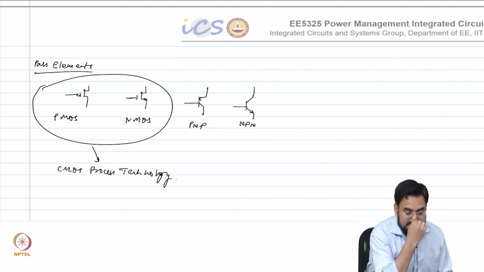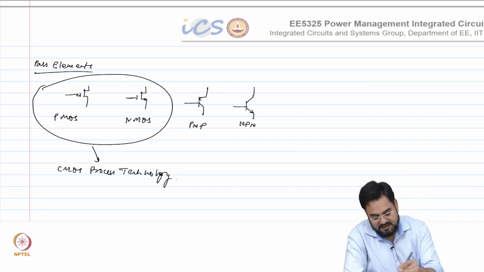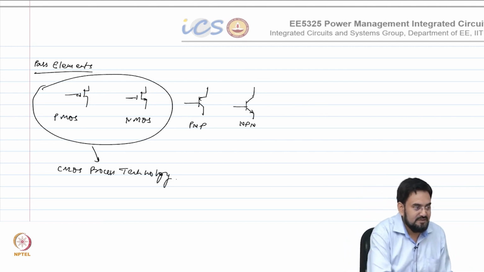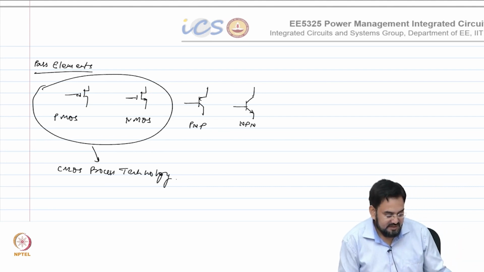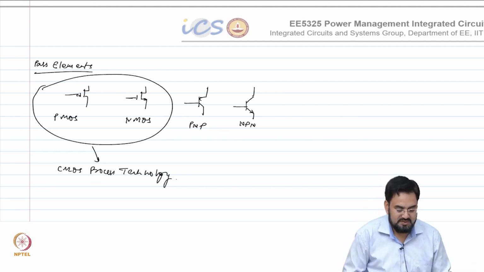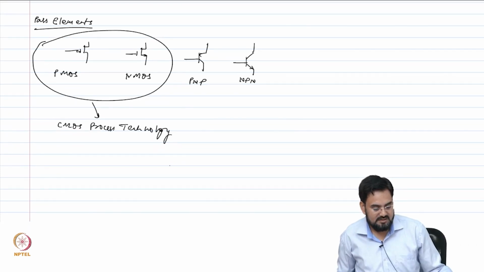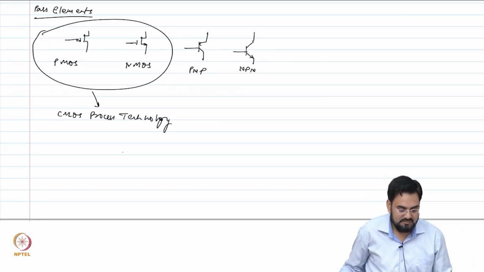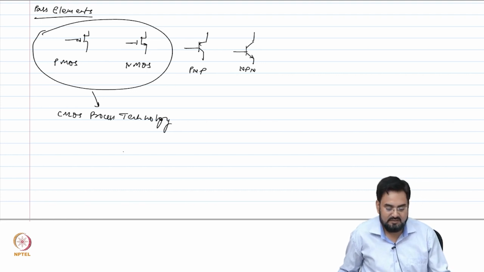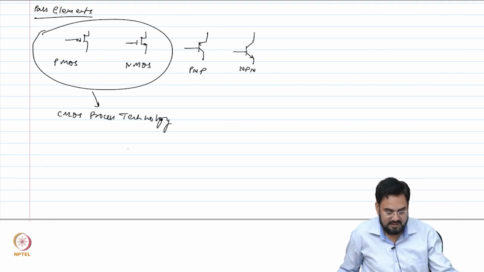In some high voltage process, we have a BCD process, where we call it bipolar CMOS DMOS devices. There we get these bipolars. So, if you have that special process, then you can use bipolars. Otherwise, for a standard CMOS process technology, we use PMOS or NMOS. PMOS is the most commonly used pass element, and we will come to that. There are some places where we use NMOS also. Both have their own advantages and disadvantages. So, we will talk about PMOS LDOs and NMOS LDOs both.